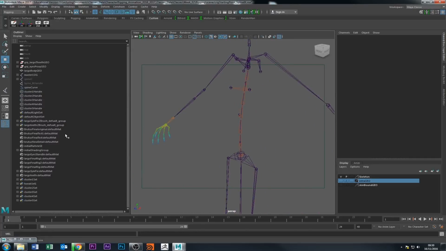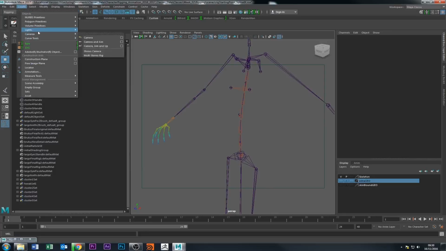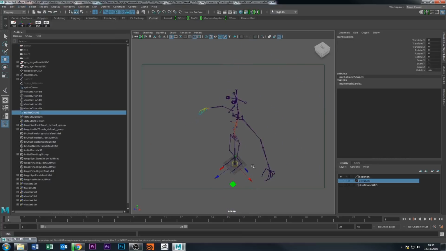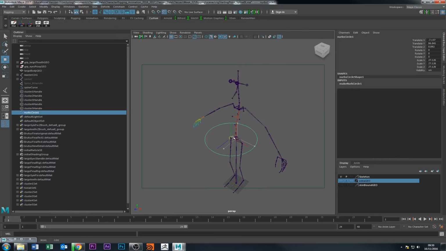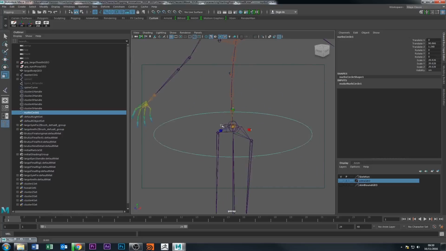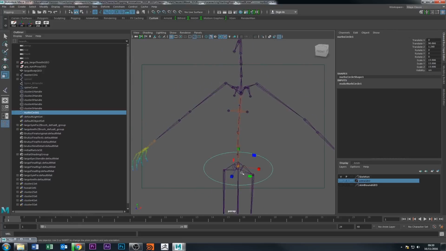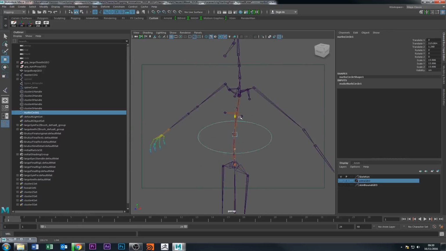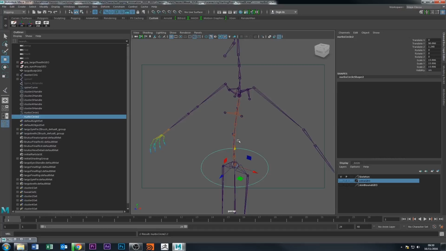Now the next thing I need to do is just create both controls. I'm just going to create a simple control here. So create curve tool, now create primitive, and I'm just going to create a circle. Just going to scale it up. There you go. Just going to put it there. Snap it here. Frame there. I'm just going to minimize this. Make it smaller. Gonna make another copy now. Control D. I'm just gonna snap it here on the top.